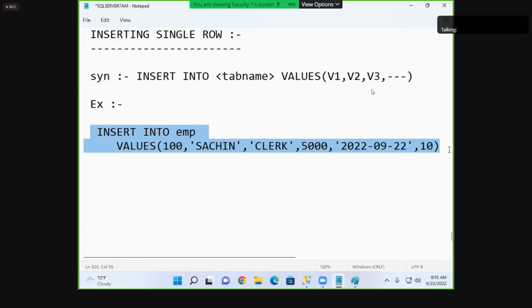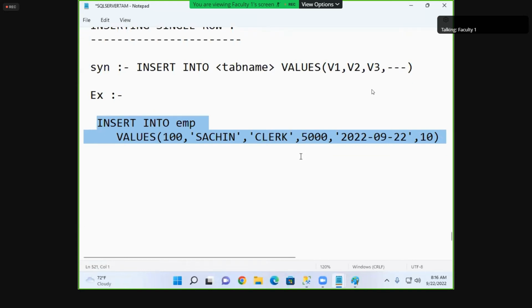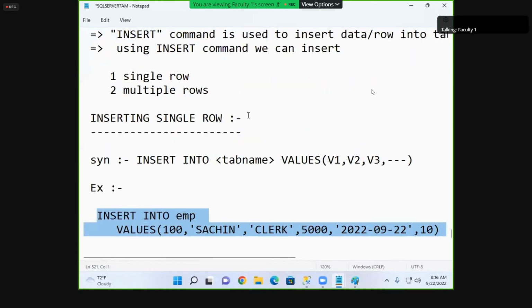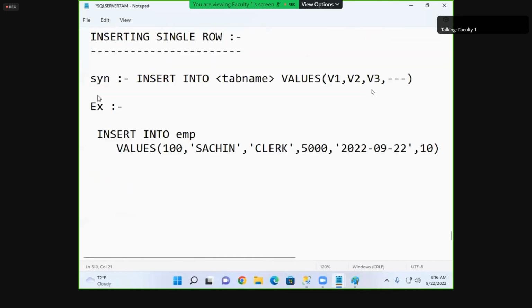Suppose today 20 employees joined. I want to insert all the 20 employees' data at 5 o'clock in the evening. Then how many times do you have to type this command? 20 times. Instead of typing this command 20 times, there is one way: inserting multiple rows.